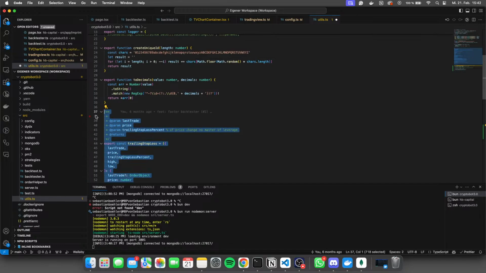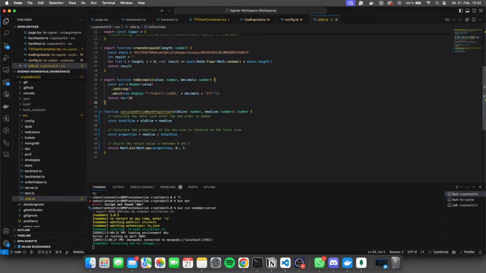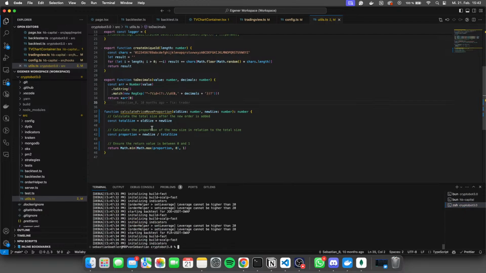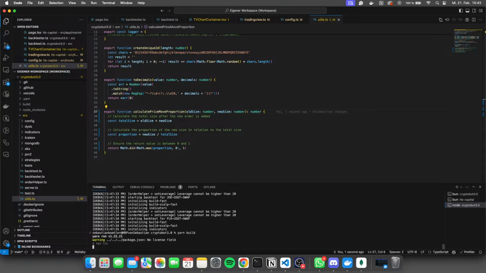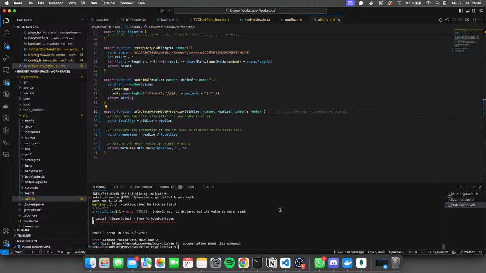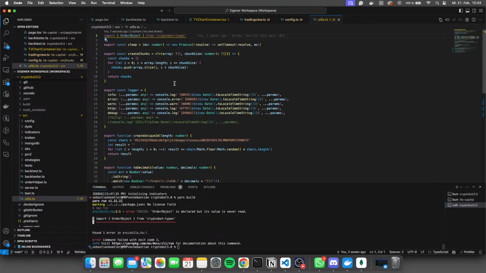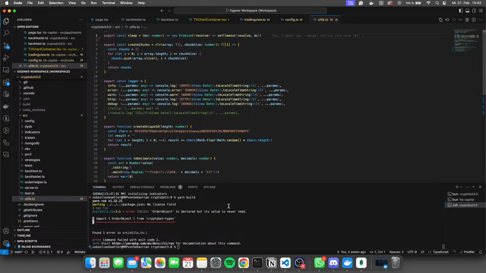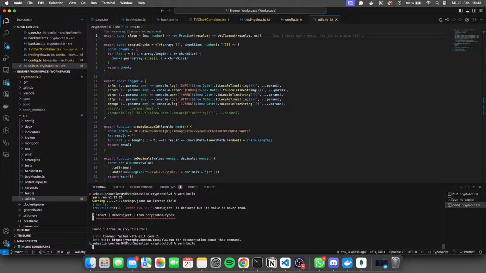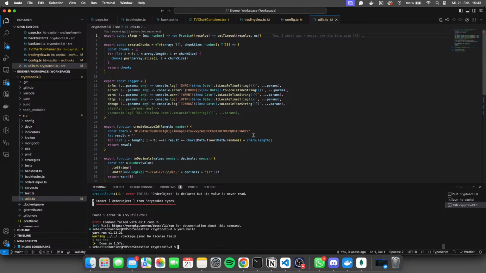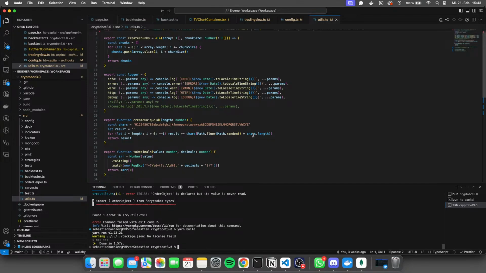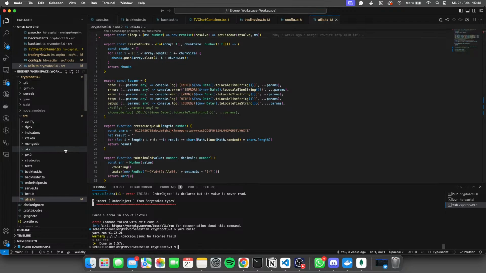I hope it doesn't break anything, but we will see. Let's run the build to see if still everything's fine. Of course not. Okay, we don't need the import here. Perfect.